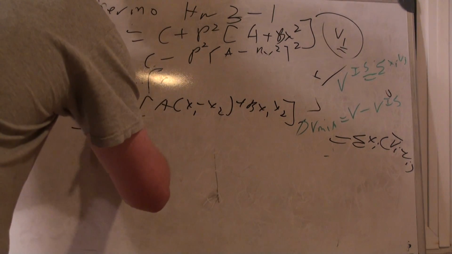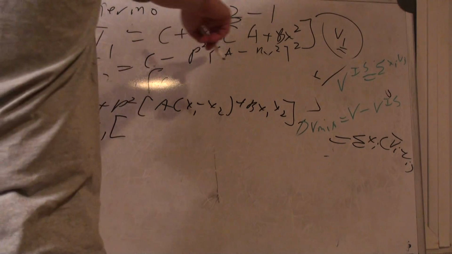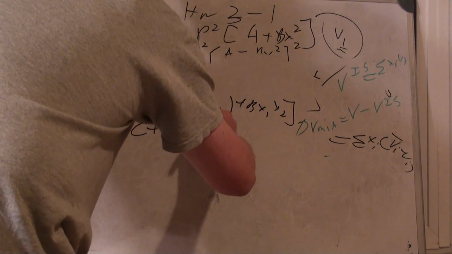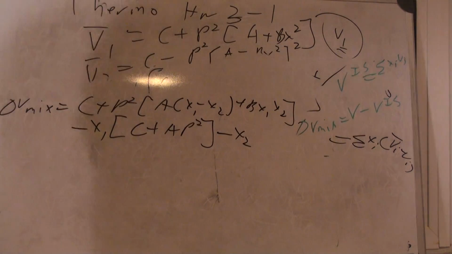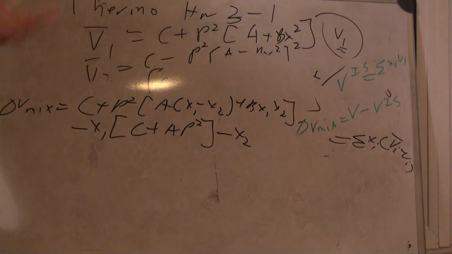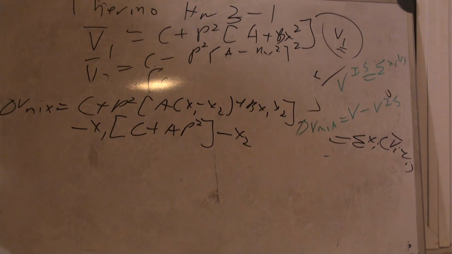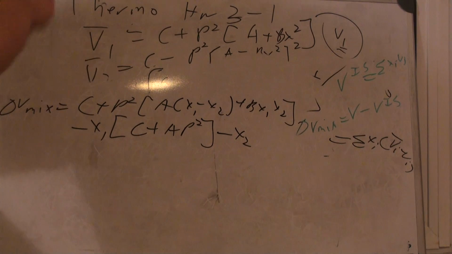Okay, minus the ideal solution. So minus x1 times, well, this one was C plus AP squared, minus. They're both minuses, don't forget to distribute the minus sign, okay? That's naughty math in a sense, but not as drastic as some other naughty math. So that does not qualify for naughty math, but it is naughty math. So just don't forget the minus sign, okay? That one's a little bit more understandable. I forget the minus sign too.